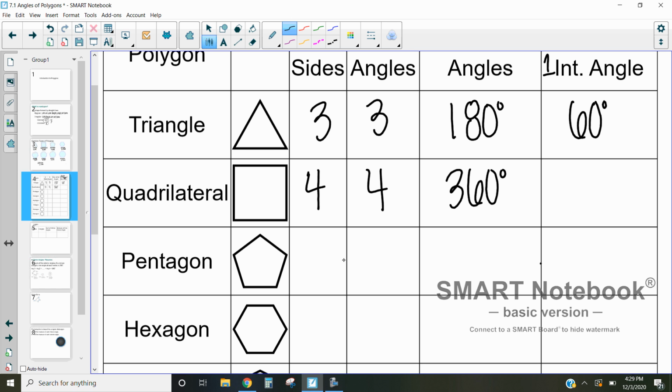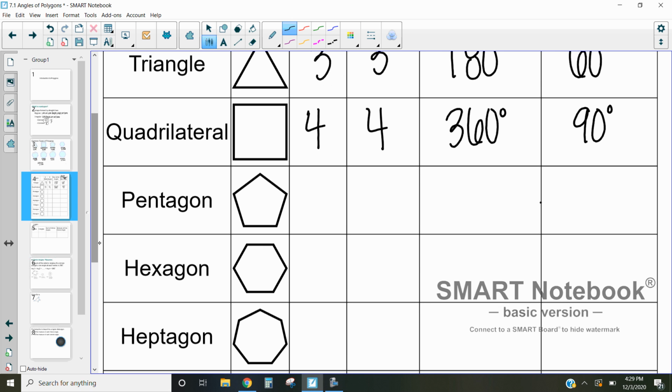Why is that? Well, if I divide this quadrilateral into 2 triangles, notice what happens. I've got one triangle whose angles add up to 180, and another triangle whose angles add up to 180, and that includes all of my angles only once. So 180 times 2 is 360. We have 4 unique angles in here, so in a regular polygon, one angle is going to be 360 divided by 4, which is 90 degrees. Fantastic.